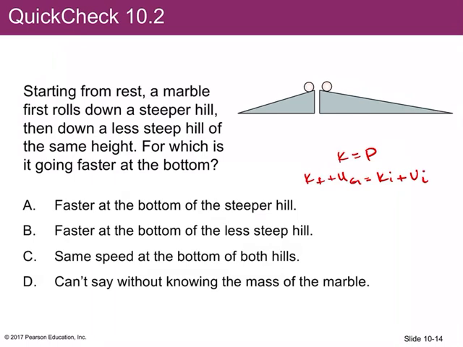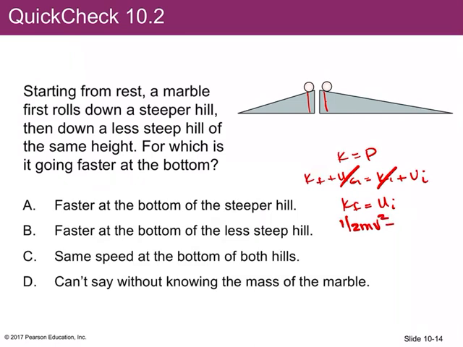Like that. Does this have final potential energy once it reaches the bottom? No. Does it have initial kinetic energy at the top? No. So we're saying that the final potential energy is equal to the initial potential energy. Well, is this the same height right here? Yes. Does it have the same mass? Yes. So what should that tell you about the speed here?